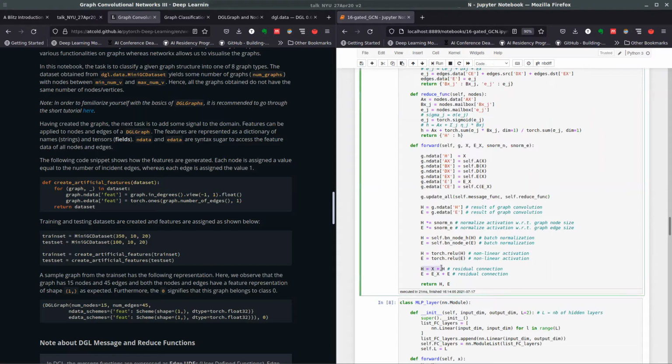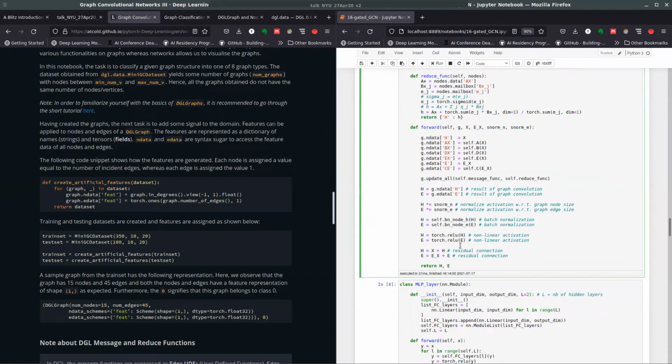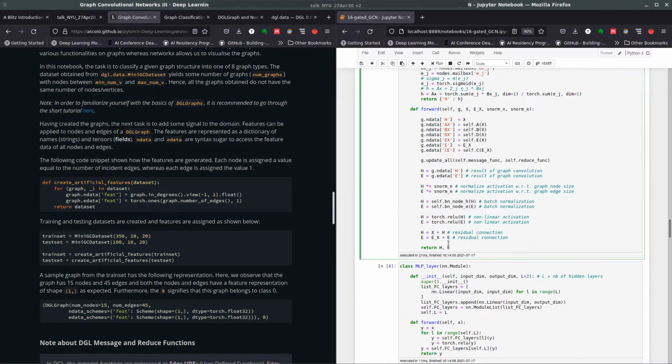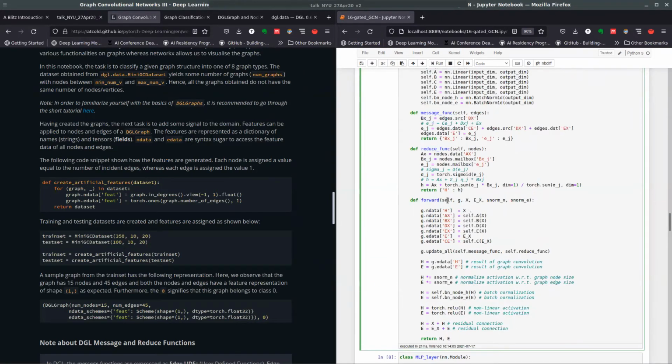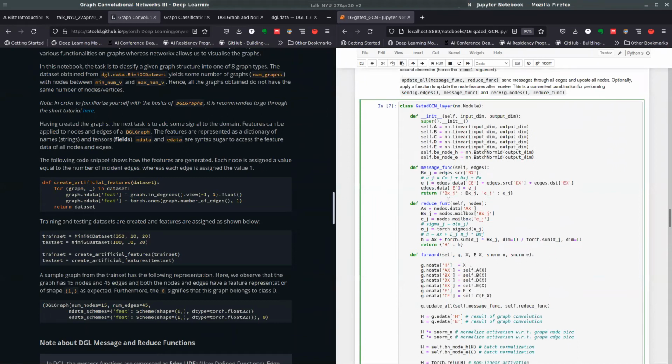Sorry, that is this one, right? X plus H. Yeah. And similarly for the edge as well. So there is a residual connection even for the embedding, so that becomes E underscore X plus E. So the forward pass is this. And obviously the backward pass would be the gradients of all of these calculations that we are doing over here. Okay, so this is how a graph convolutional layer is defined.